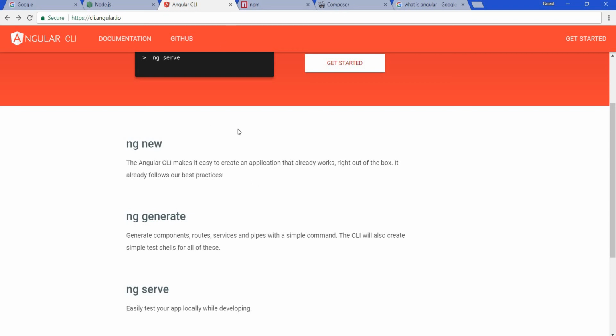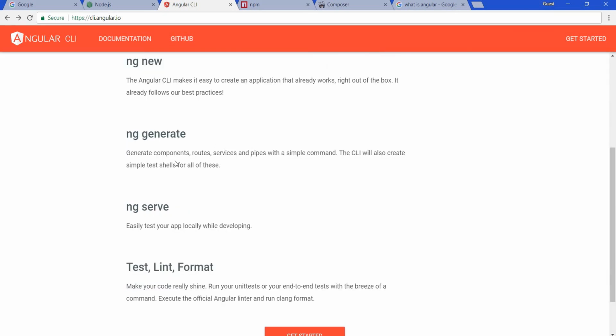ng new is generally used for creating a new project. Similarly there is ng generate. Suppose you want to generate a component, like if you are developing an about us page, you need to create 3 files like the dot component file, dot ts file, dot module file.